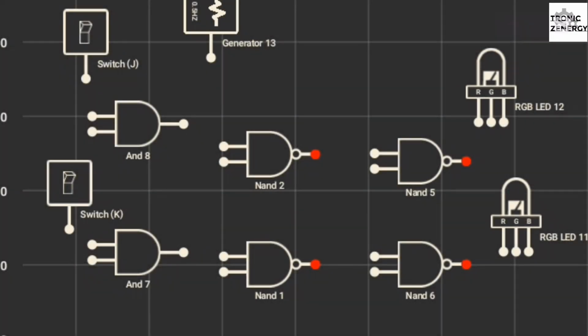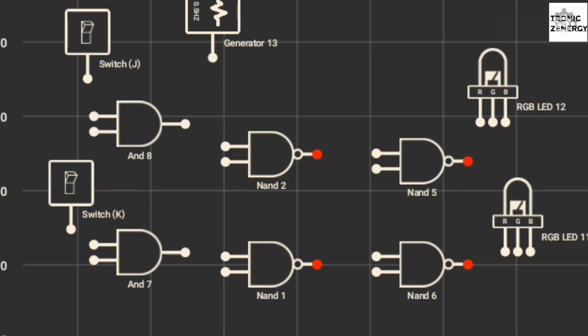Yes, so for us to make a JK flip-flop using this application, you require the components shown. There are better ways to make a JK flip-flop. You don't require all these logic gates.